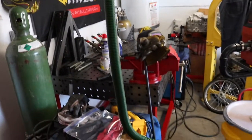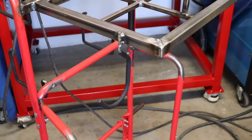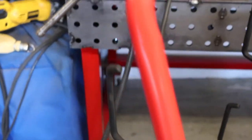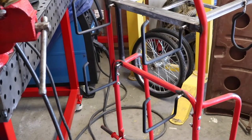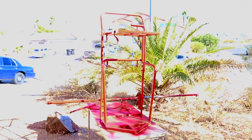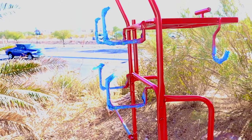It seems to pivot back and forth pretty good. We're in the home stretch now — all I had left to do was add hooks for the cord, and then on the back side, hooks for the vacuum hoses when they're off. Next stop is paint. I've got some paint on everything. Got the hooks welded on — these are just hooks from Harbor Freight; I believe this one's for hanging a bicycle, and the others I'm not sure what they're for, but they seem to work pretty well for this project.